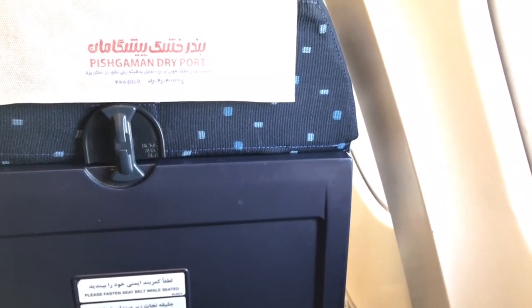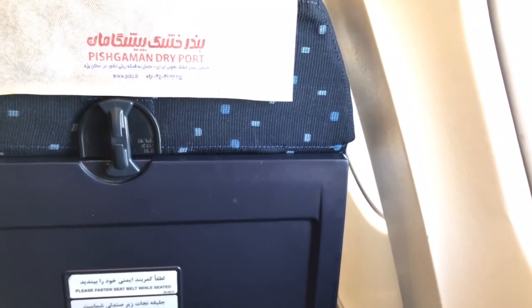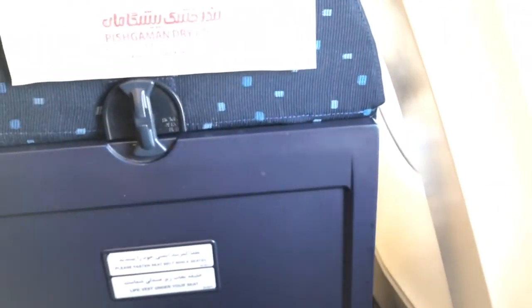I think the aircraft's exactly the same, livery is the same, but Bravo Alpha has a different configuration than Bravo Delta. Bravo Alpha has 2 extra toilets in the middle, towards the rear of the aircraft. This one doesn't. You've got a better view of the plane. Those seats are really fat and chunky. Those seats are not that good.